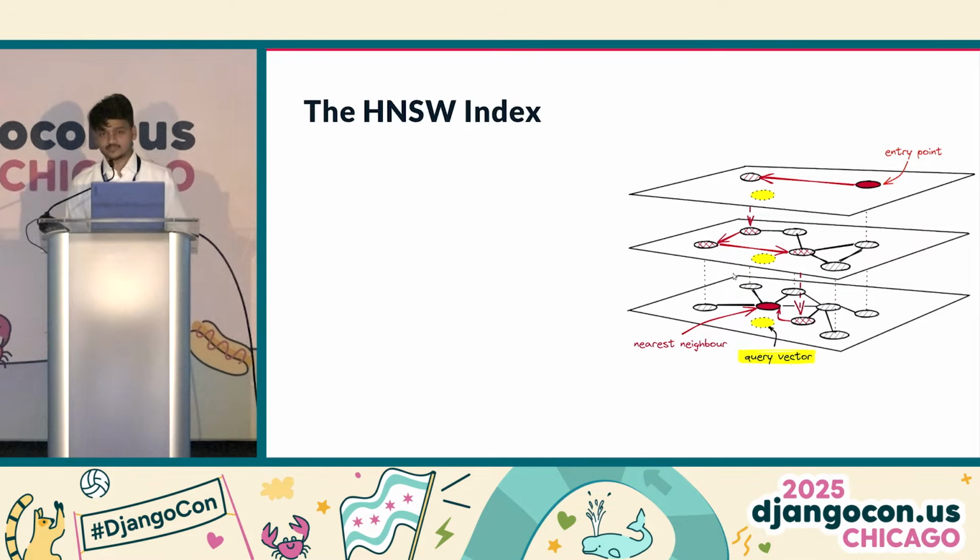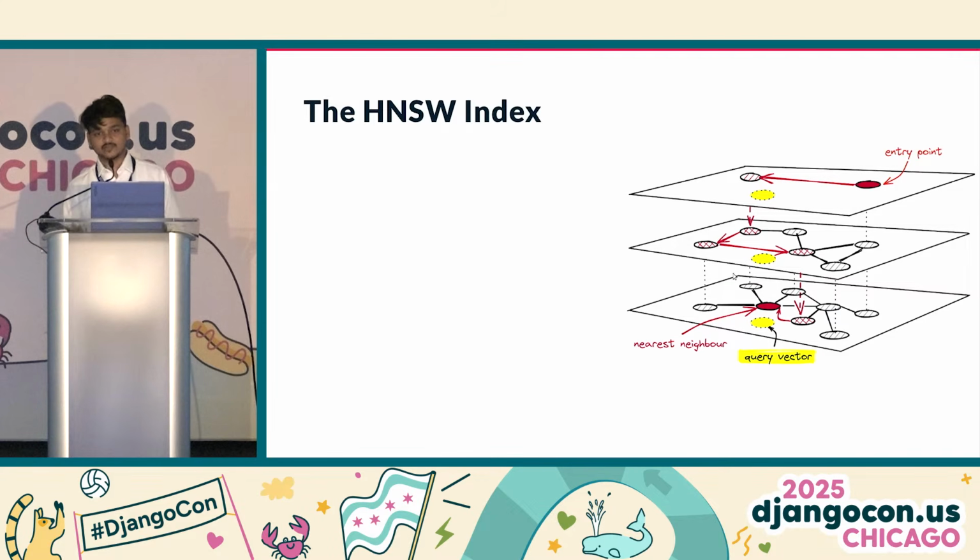The whole crux of this HNSW index is that imagine if you want to go from here to Paris, there will be different levels of you going from here to there, different levels of flexibility. So, for example, you could take a walk out of this building, and that would be the lowest layer, and you have the maximum freedom there. It's like highest connectivity.